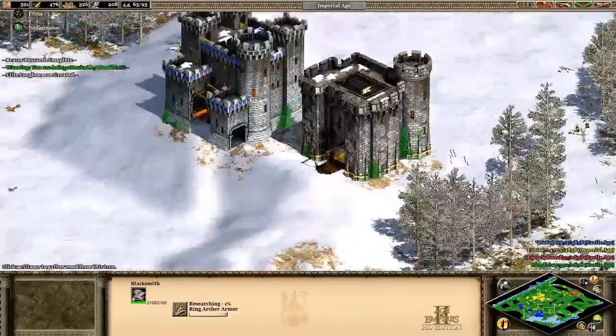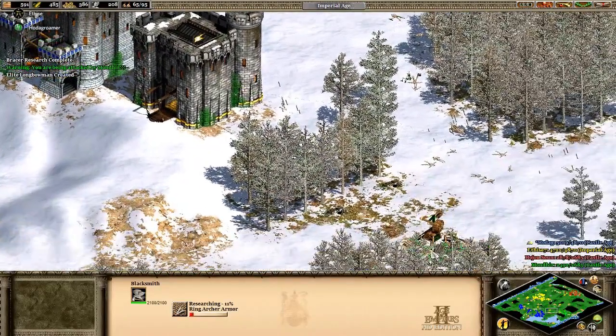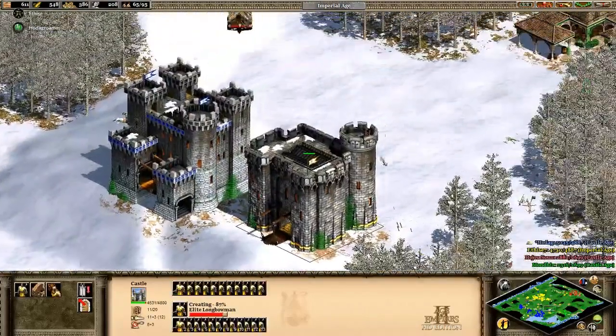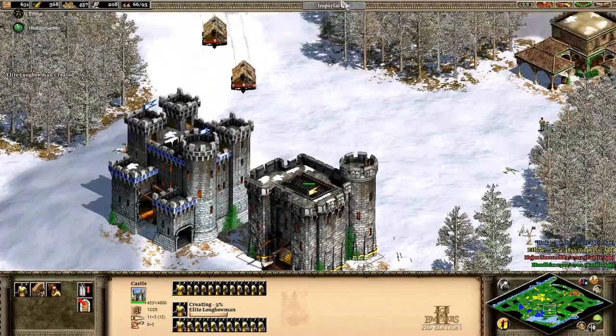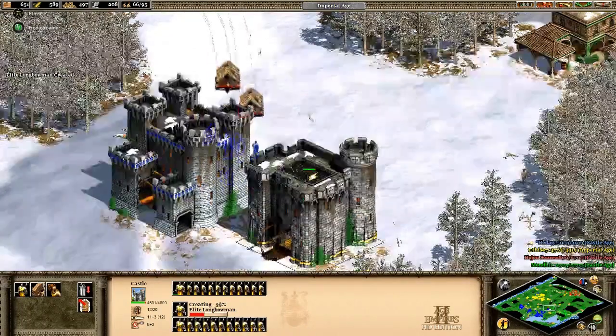I'm being attacked. It's just one knight. Nothing much to worry about. Oh, Red's sending battering rams. Oh, okay. That's okay though. Cute. I got the tunic knights. Yeah. I'm gonna bust them out right when they get close. It's cute. That sucks for them.